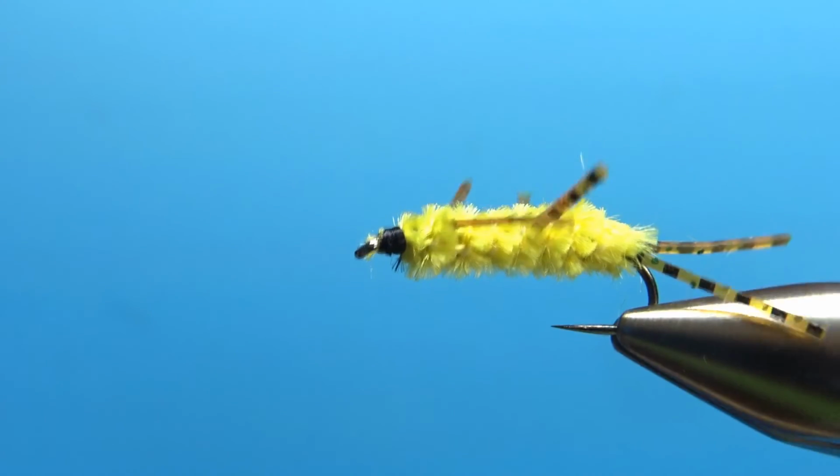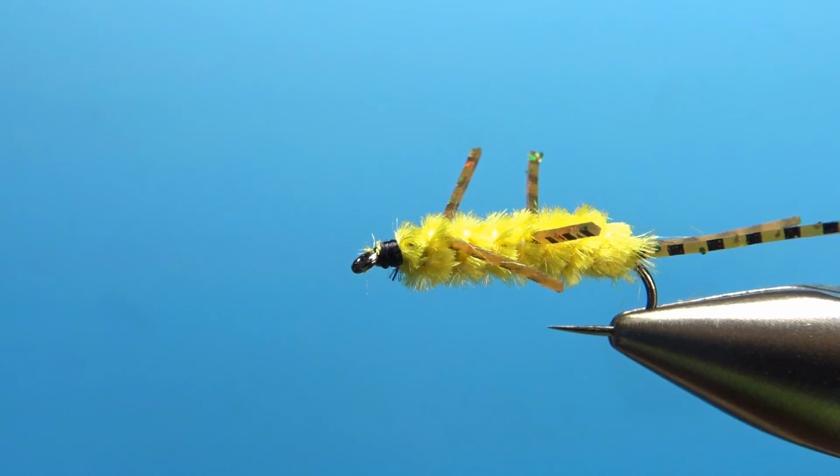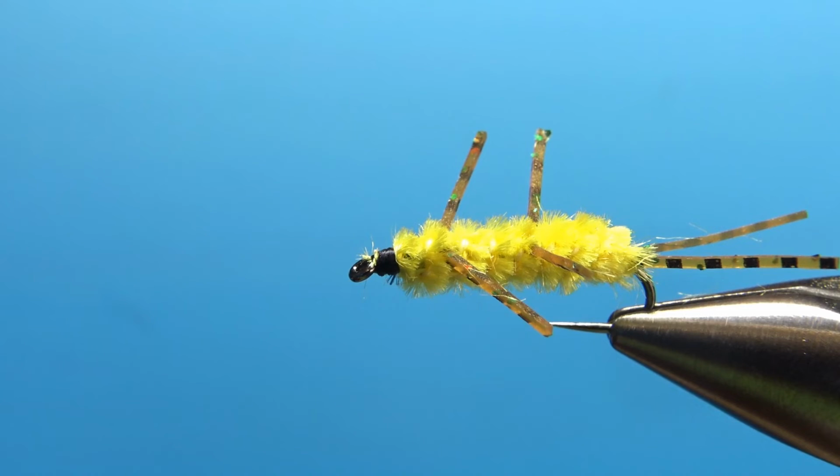So there you go, the golden stone girdle bug. A very simple tie. When I'm not talking about it and filming it, I can knock these out in about 3 minutes.